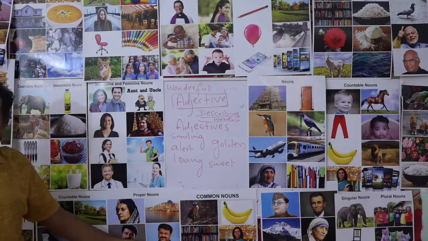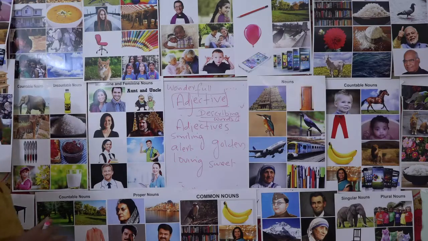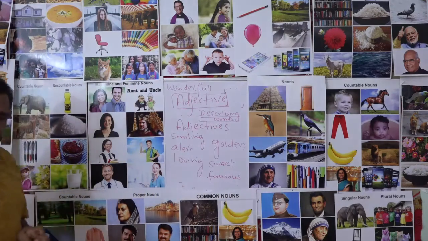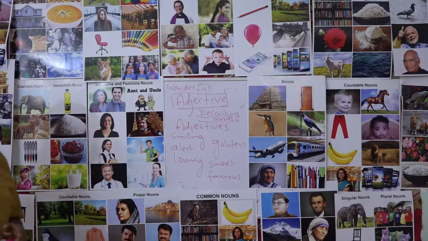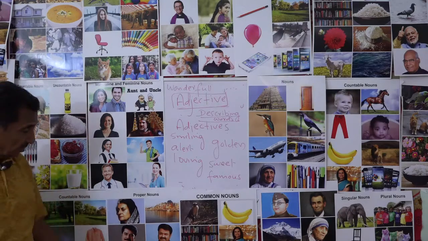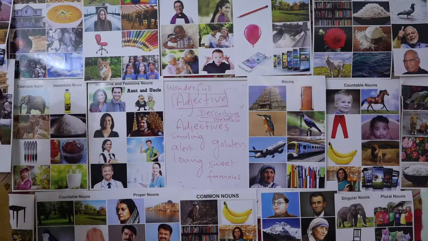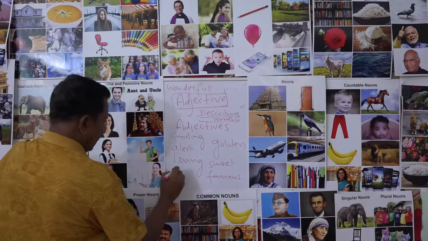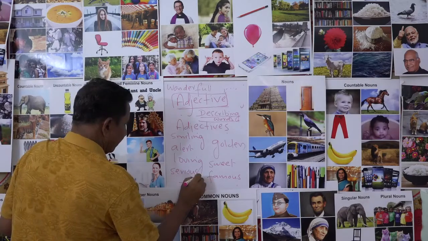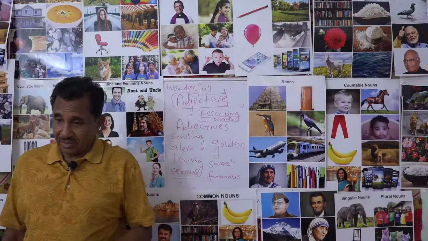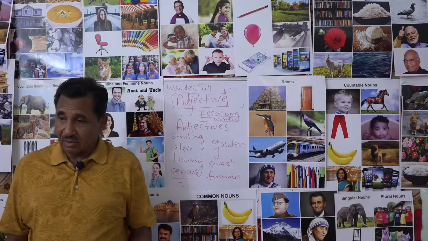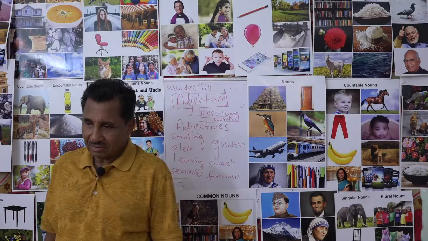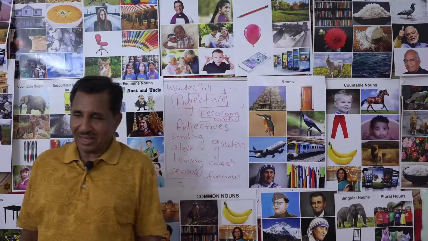Here, famous Mohanlal. Famous. So, these are adjectives. Understand? Famous Mammootty. Famous Mohanlal. Famous Mammootty. Then famous Prime Minister. Very serious now. In this photo, Prime Minister Indira Gandhi is serious. S-E-R-I-O-U-S. Your headmaster is very serious now. When you go to his room, he will not say, come here. He says, yes, what's the matter with you? Very serious.